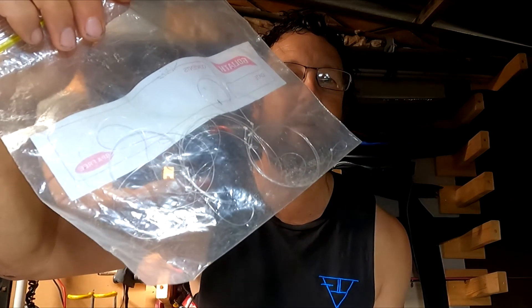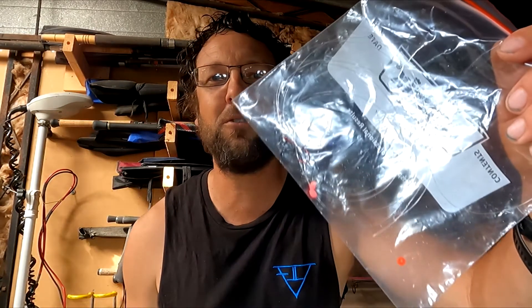The other thing I keep banging on about is pre-tying rigs and putting them in sandwich bags. So here they are — I've got some rigs all wrapped up. That's our trace line with dropper loops and sinkers, all pre-tied. And in this bag, that's all my hooks. I've tied my hooks but I don't tie the loops on them yet — if you tie loops on the end of your hooks, you're just asking to tie knots in the bag. At least if there's no loop knot on the end, they literally just slide out easy as you like. Puffer fish love to snip your hooks off when you're out whiting fishing, so you just grab one out of your bag, tie your loop knot, put it on, and you're back fishing again. So sit on the couch, pre-tie these, and it saves you a heck of a lot of time out in the boat.